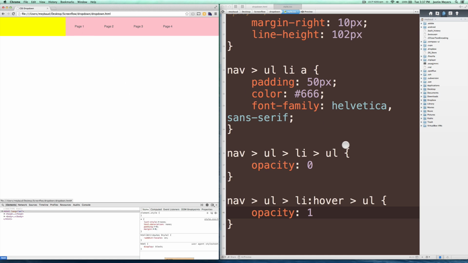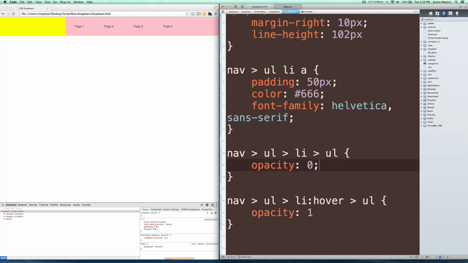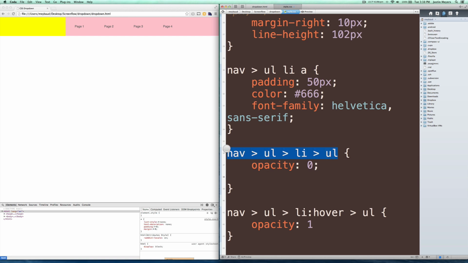There you go. Gotcha. All right, so how do you animate this? So what you do is you go back to the actual styling for that nested unordered list. We're going to do transition, opacity, 1 second. So it's 1s. For this animation property, you have to specify what you're transitioning. So for this, it's opacity. That's one of the properties you can pass to that animation.